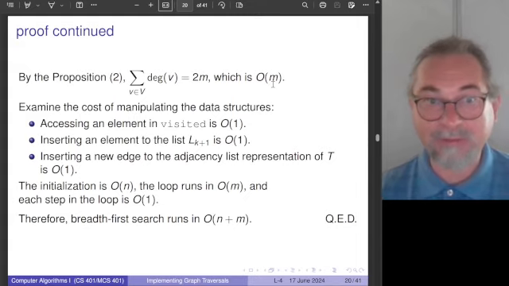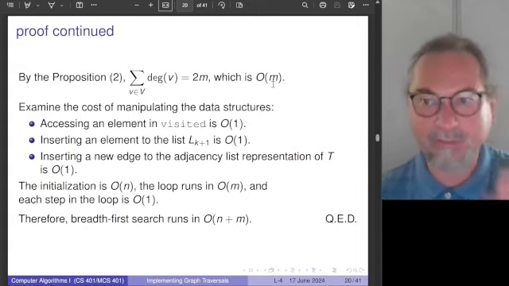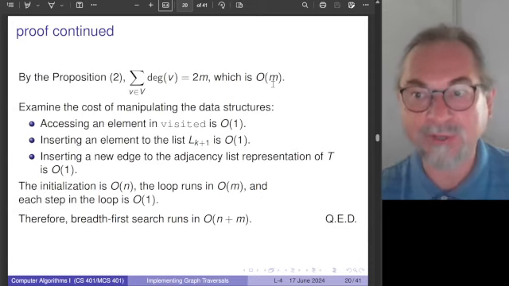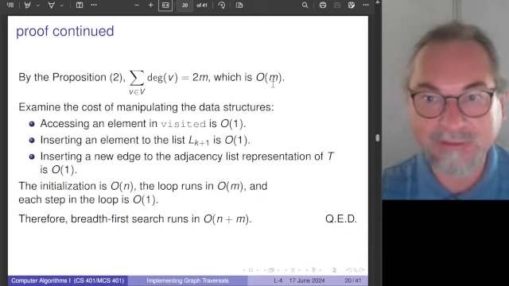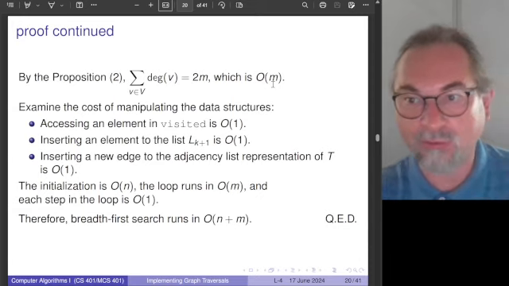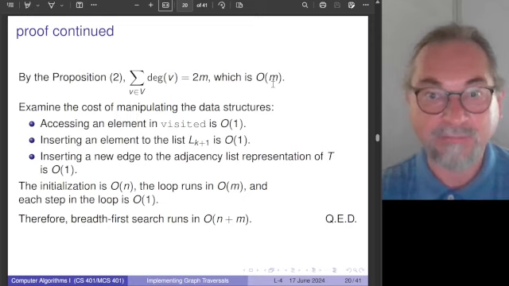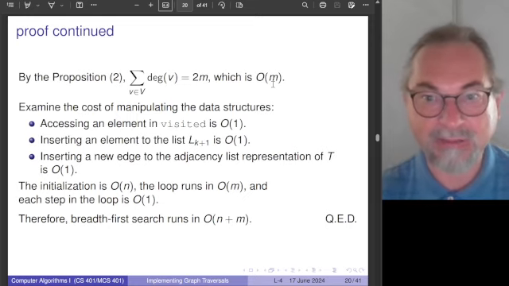Okay, we have accomplished with this theorem an important analysis of this graph traversal algorithm. So it is a very efficient algorithm. So working with graphs, running through all the nodes and the connected components in a graph can be done very quickly. So these are algorithms that scale very well.